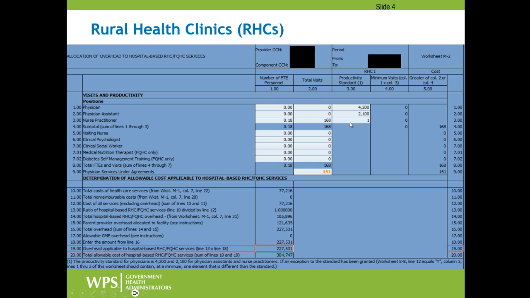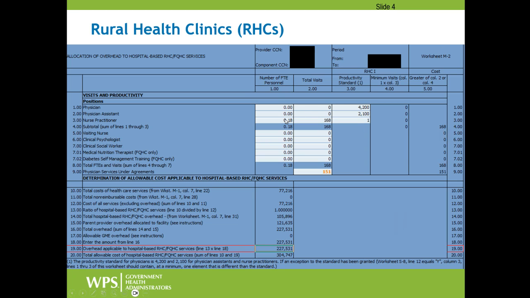That's actually worksheet S-8 records whether or not there is an exception. S-8 is just kind of a control question worksheet. So that's what's going on here. And generally, it's not going to be 0. It's usually going to be something like 1, unless there's a different number that you qualify for. Maybe you just qualify for a half reduction instead of 2,100, which is what it would normally be here. Maybe you'd get 1,050. It just depends on the documentation you submit, all of that.